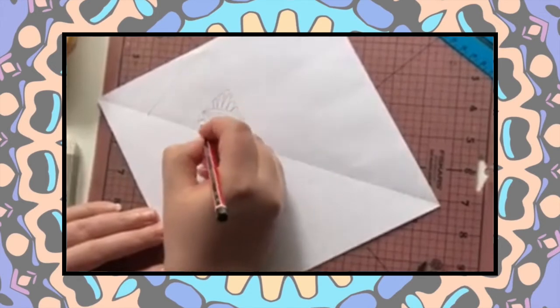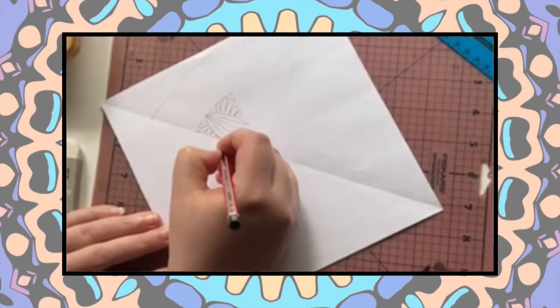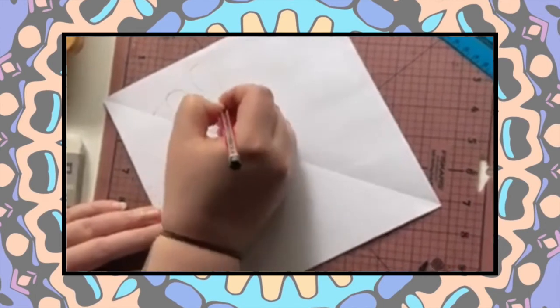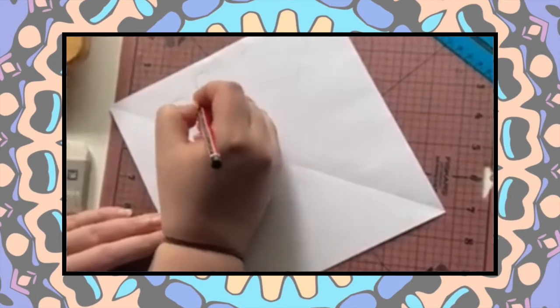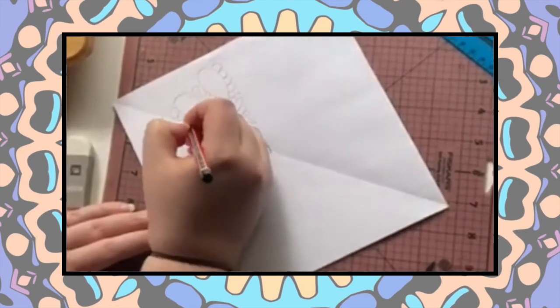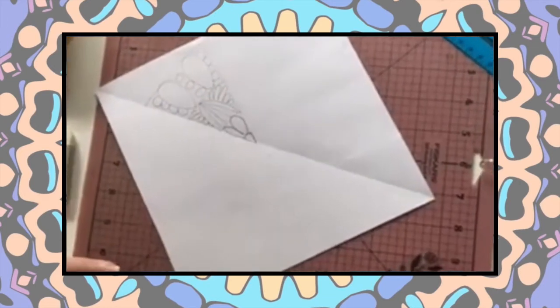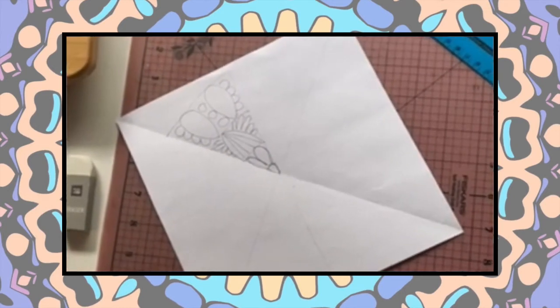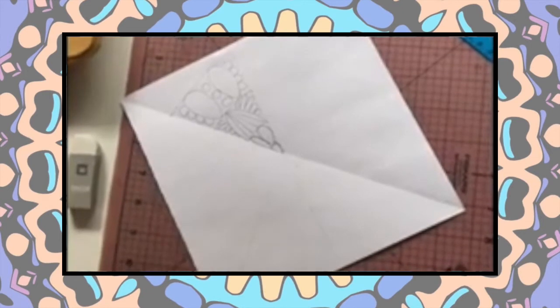So I'm just going to fill in this quadrant with just some basic ideas. And once you have your design, you can color it in. I have another tip for you.